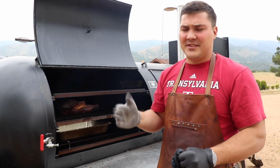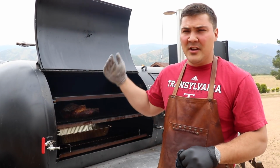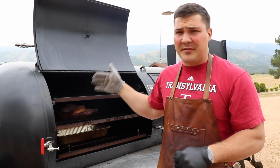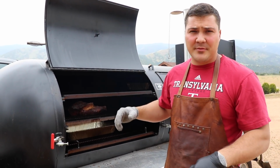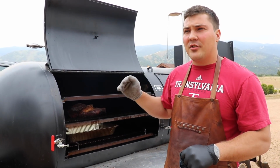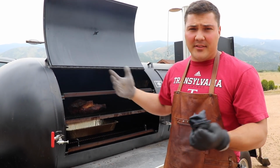Another piece of information is, on this part of the cooker, just running a plain fire, we've been cooking about 265, as high as 275, as low as 250, but a pretty reasonable, normal temperature for me to cook brisket. Internal temperature right now is about 155. I'm going to let that go to maybe about 170. When it hits 170, we'll pull it out, wrap it up, and then get it finished off.